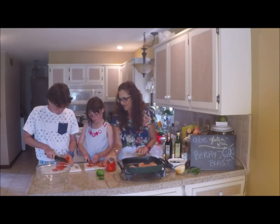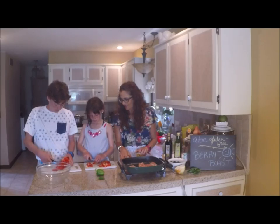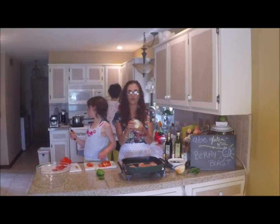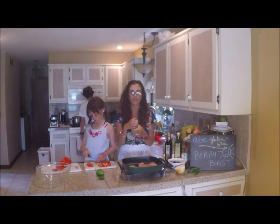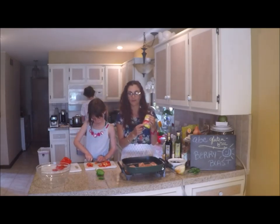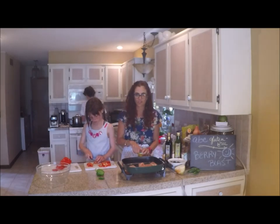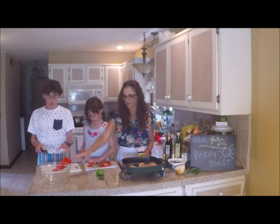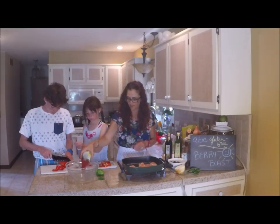Jeremiah, that's a very dull knife. Seems really dull, right? Try a different one. So I'm just going to open. I love the fact that they have pop tops on Carmelina brands. We're going to just pop the top on these diced tomatoes. San Marzano, there's nothing better. You want to put the peppers in the bowl? Yeah, everything in the bowl.